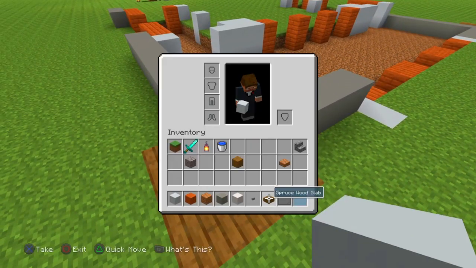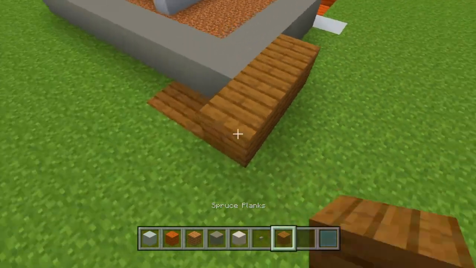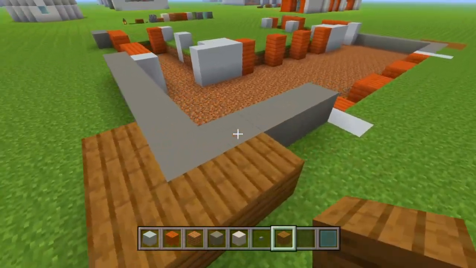And on this little corner right here, what we're going to do, we're going to take our spruce planks and we're going to just cover that corner, and it's going to go three down on each side.